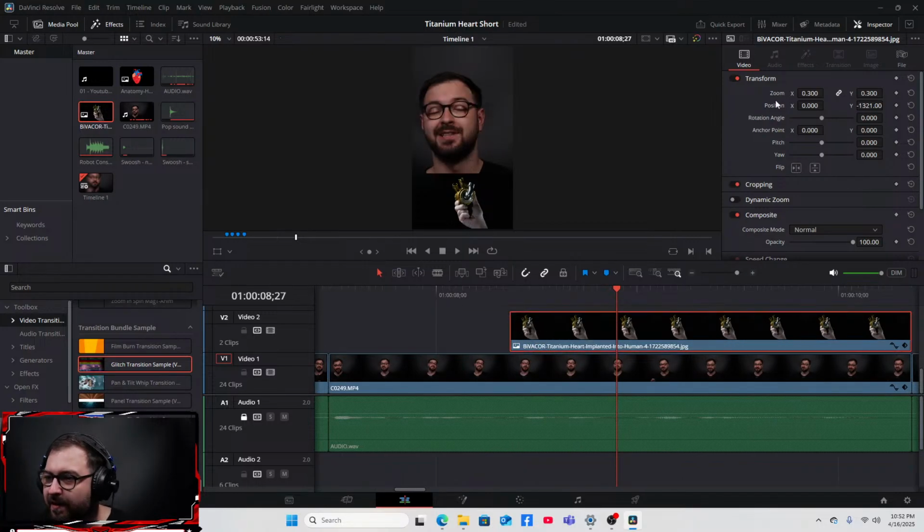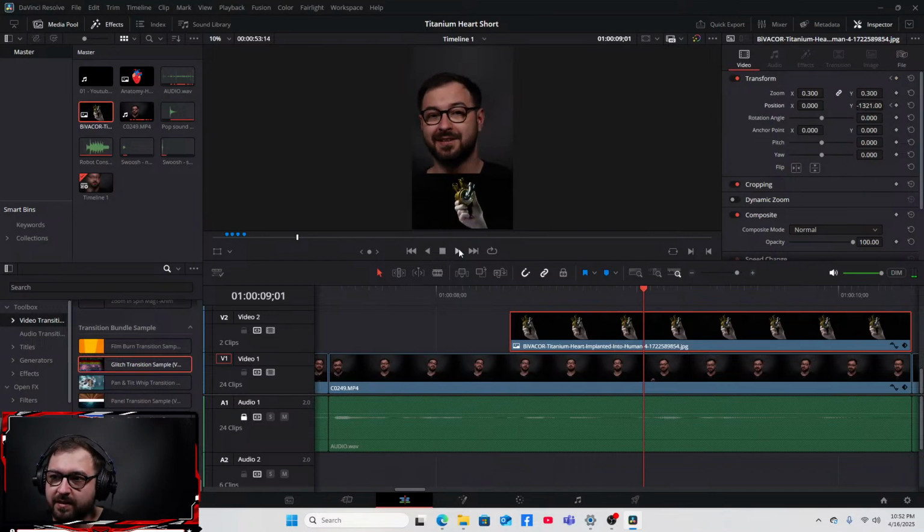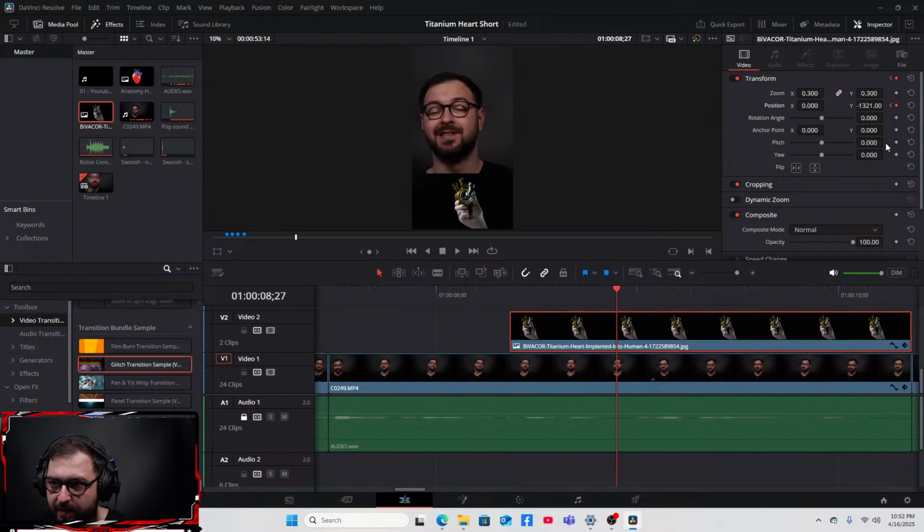It does not really matter. I'm going to automate the position. So here is the first point. I want it to come up very quickly.